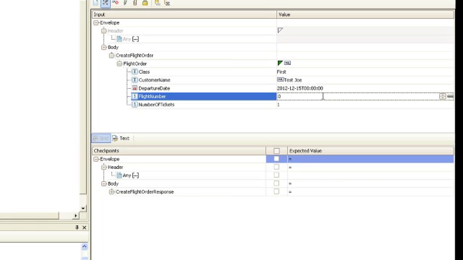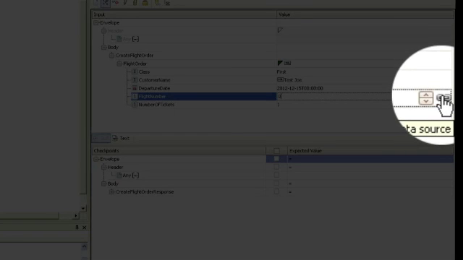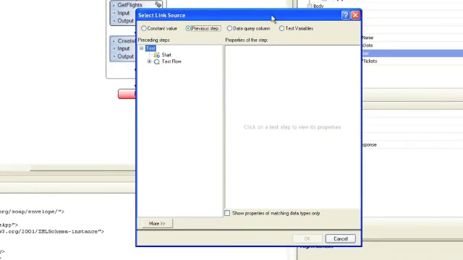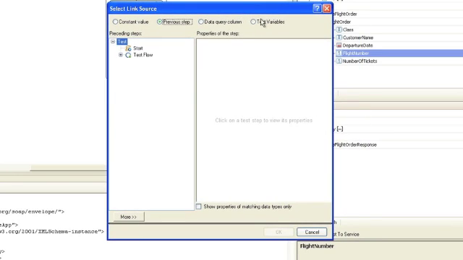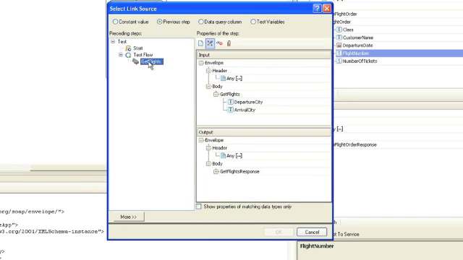For any of these fields, you click on the field and click on this little link. That should bring up a select link source. There's a few different things we could choose from, but for this one we'll use previous step. And we'll expand the test flow, and we'll point to the get flights.